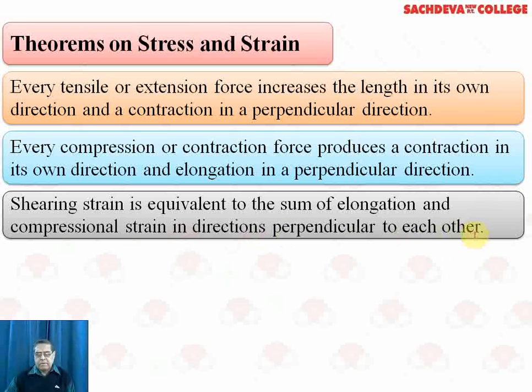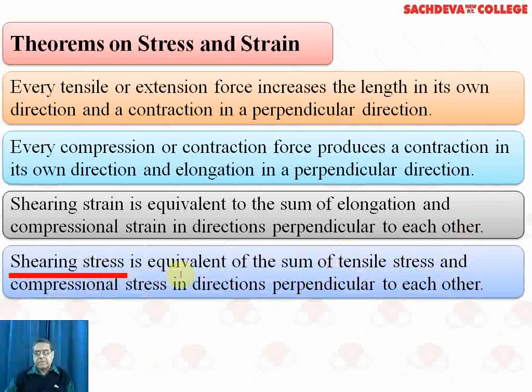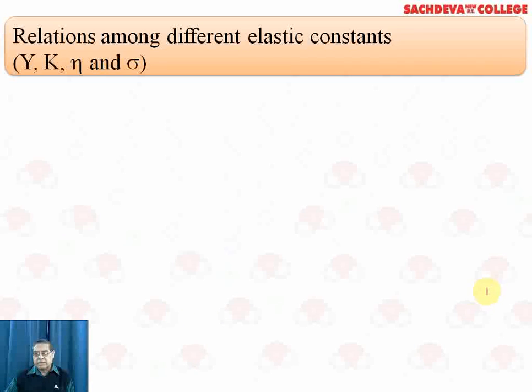And there is also the theorem on stress, that is, the compression. When we speak of compression, it means something is coming close. Shearing stress is equivalent to the sum of tensile stress and compressional stress. So if we add tensile stress and compressional stress, it becomes the shearing stress, in directions perpendicular to each other.